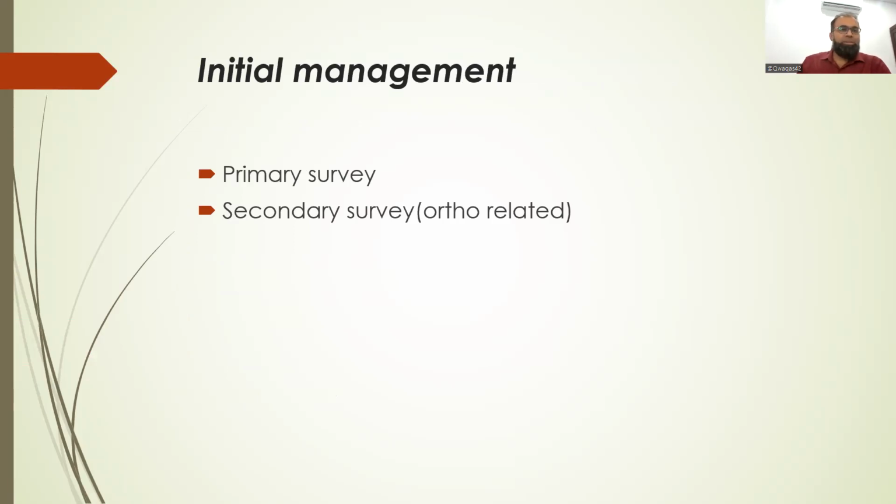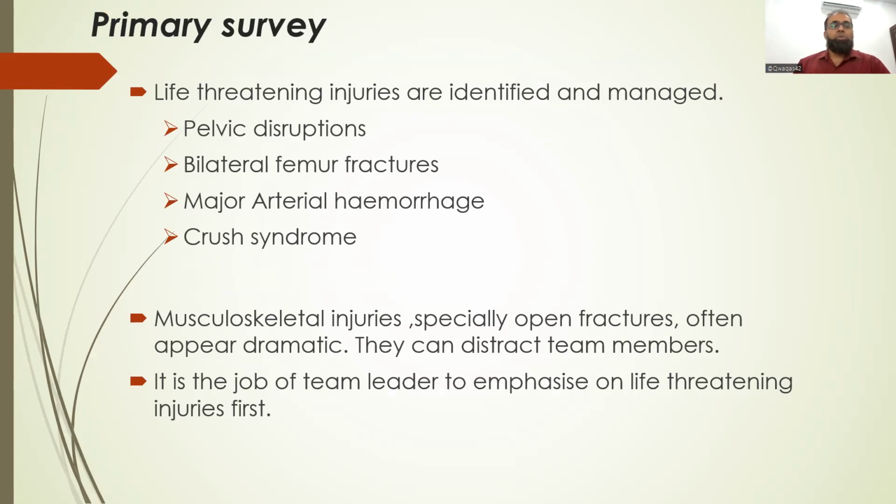What is the initial management plan? As you have seen in your previous lecture, the primary and secondary survey. Our slides will be related to the orthopedic-related primary and secondary survey issues. In the primary survey, you should identify the life-threatening injuries so that you can better manage your patient.